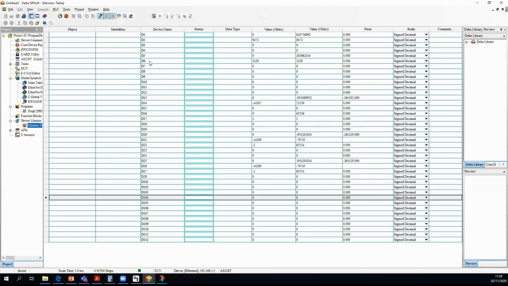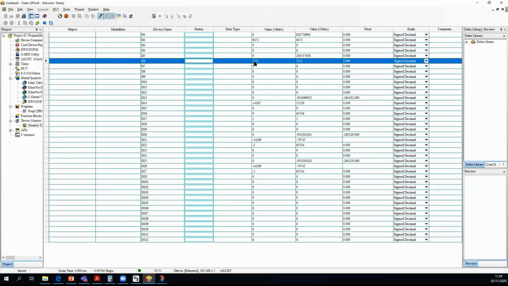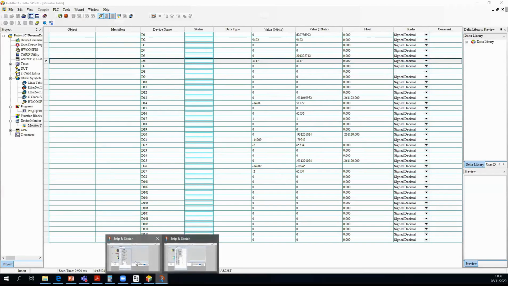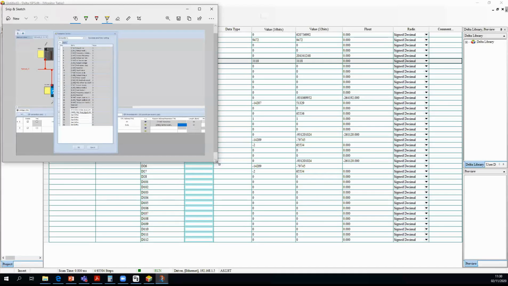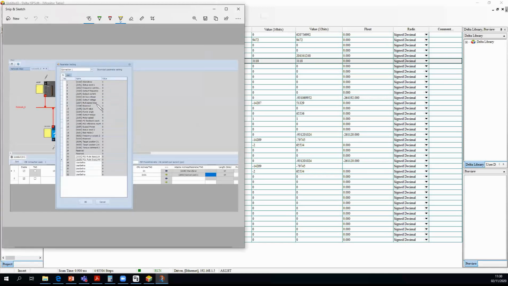So I have in D6 the DC bus value of the drive. So that's 312. There's no decimal point, so that's why you see it as 3000, but it's actually 312 volts. And you can see here what else we have. So that is the DC bus on D6.